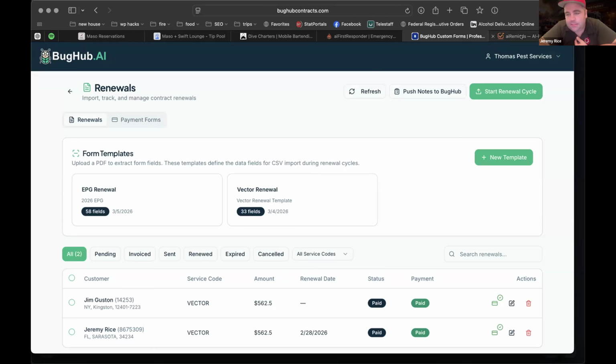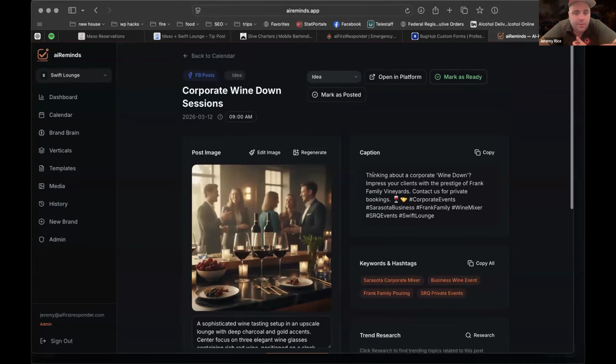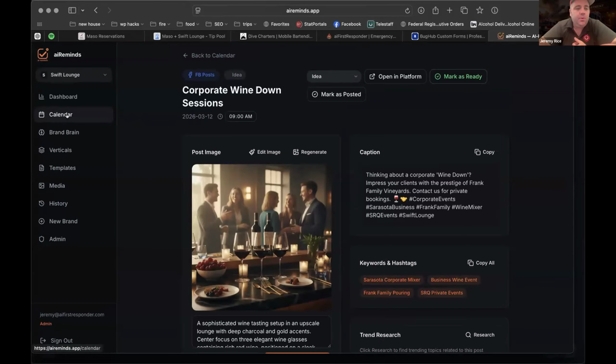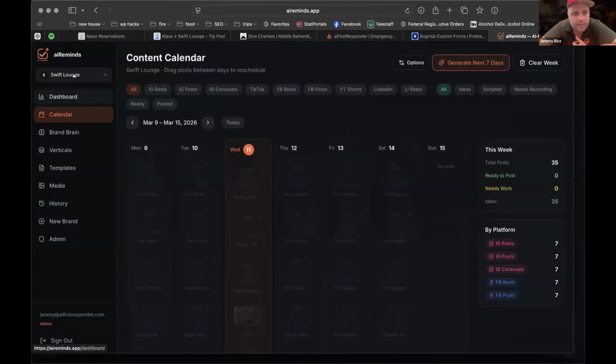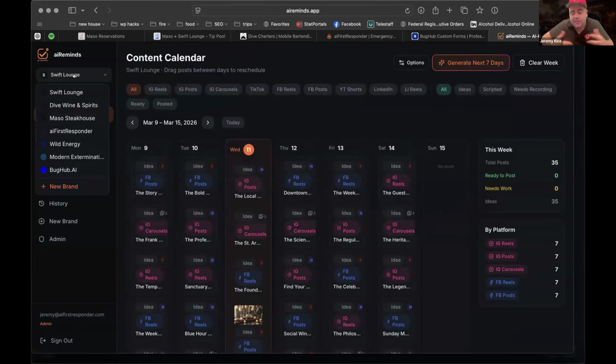To me personally, it's just easier for me to rip through it. And another one I've been working on is an actual dashboard and calendar system for you to use for social media, where you can create your own brand and company. Most of my solutions are problems I have, and if they're problems I have, they're problems everybody has that we can all create. Social media, like creating posts, like they're talking about with Claw, OpenClaw and Claude Code and those ones. This just generates content based off of a specific business with verticals and allows image generation.